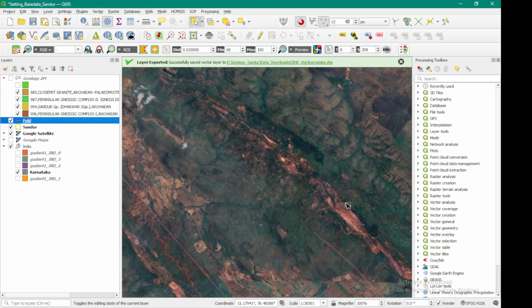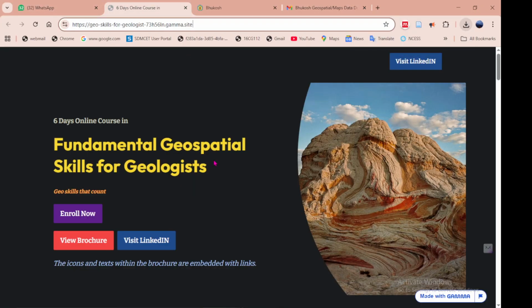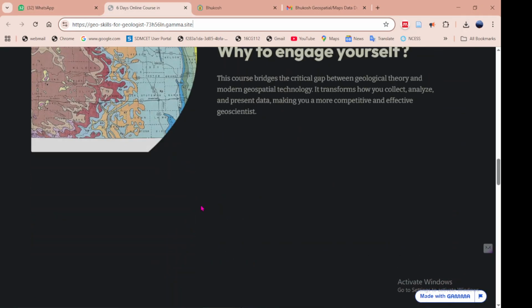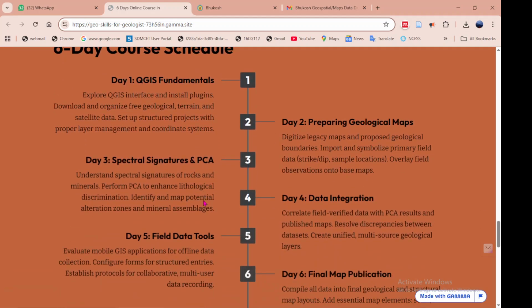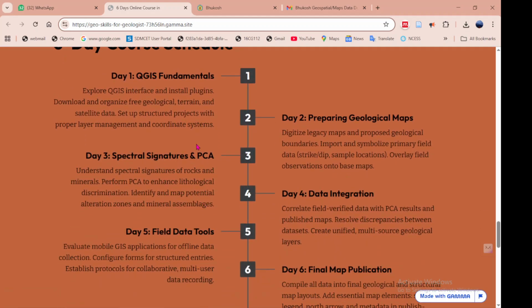If you already have some geochemistry data, wonderful, keep that table with you, and keep it handy. Don't keep it in any other device, keep it in the same device that you are going to utilize for this particular course. So I think somewhere on the fourth day or third day, we are going to deal with making maps from the geochemical data. You may also use the other things. For example, if you are doing any alteration indices or any other kind of indices, then those can also be mapped. A map can be produced.